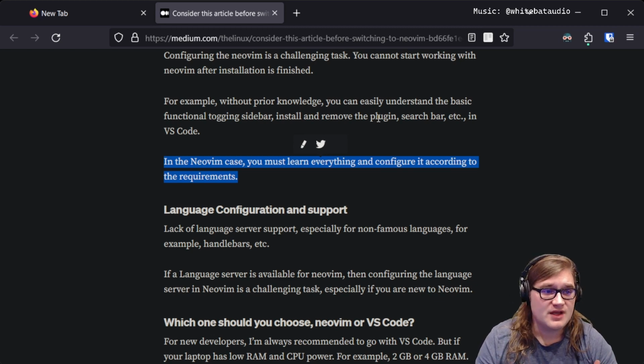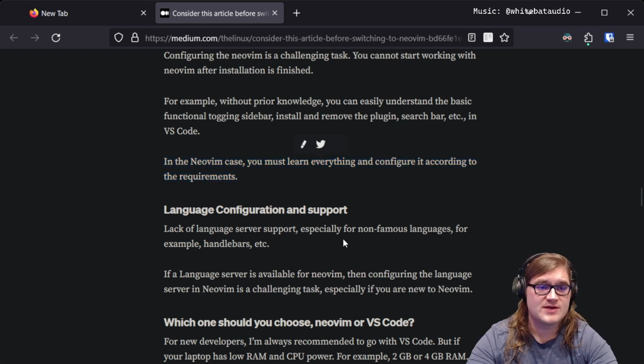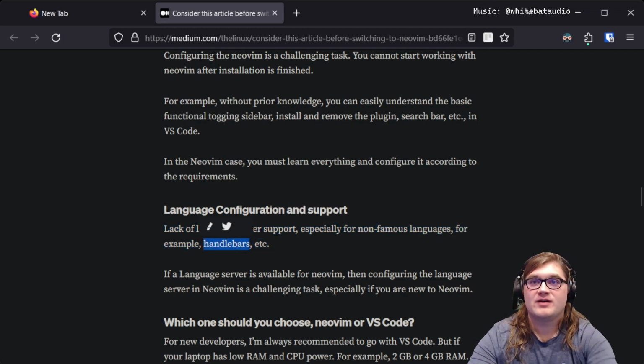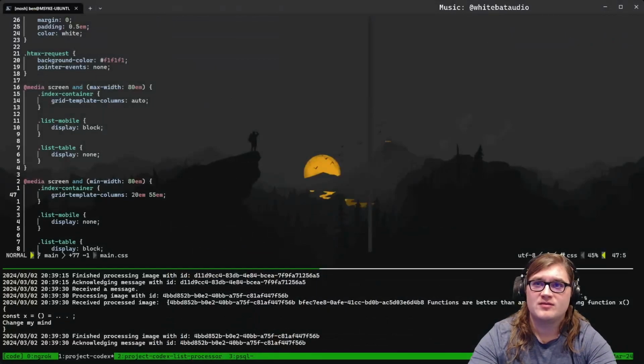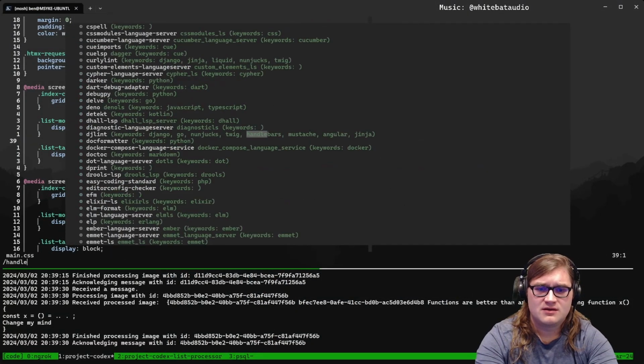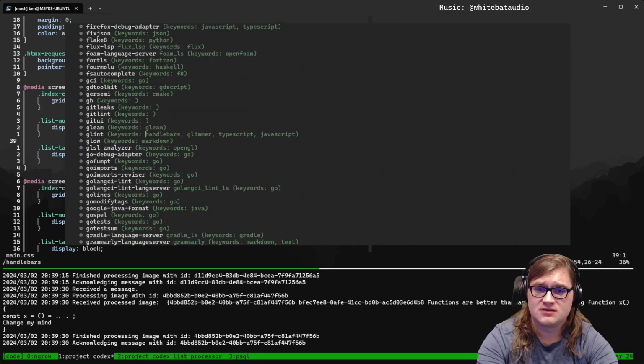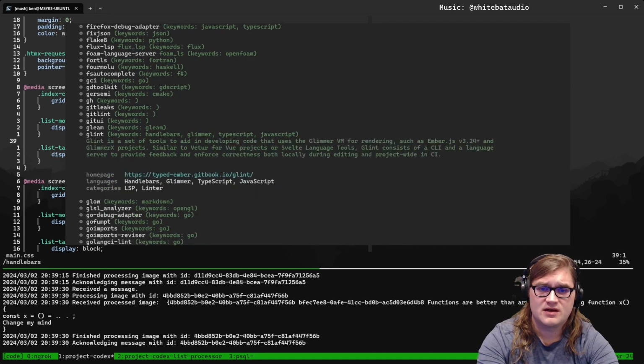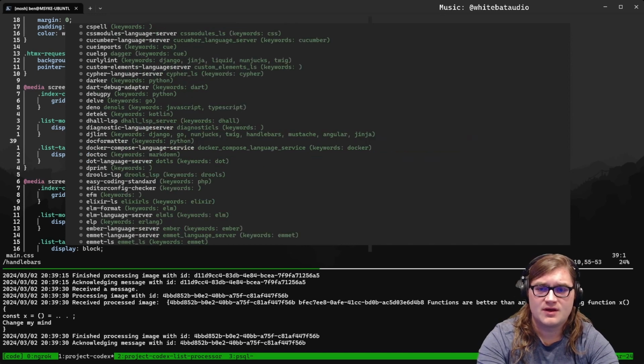Lack of language server support, especially for non-famous languages, for example, handlebars, etc. There's no handlebars one. Okay, Mason, handlebars. There's a linter for handlebars. Glint, set of tools. Oh, that's the Glimmer VM.